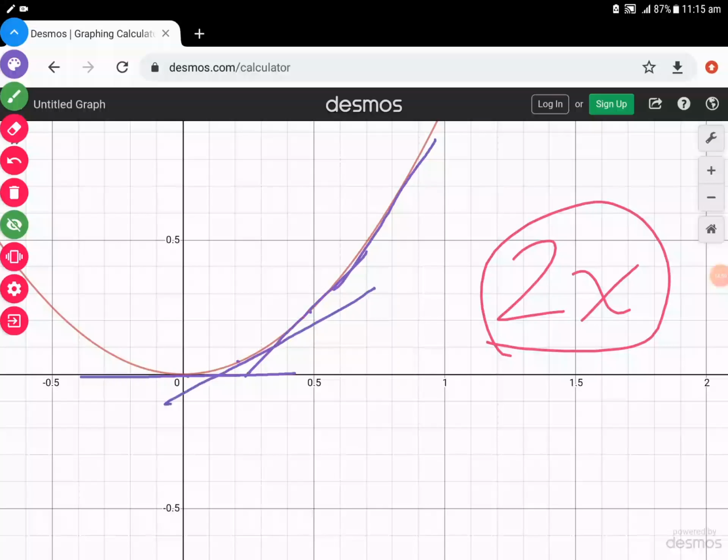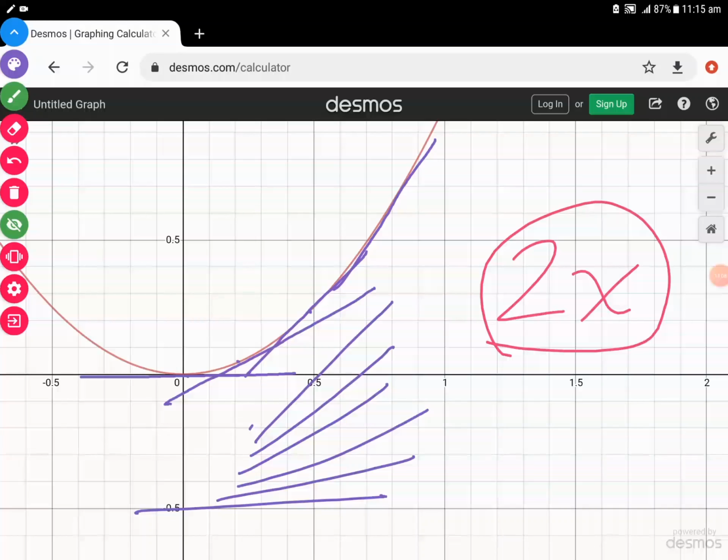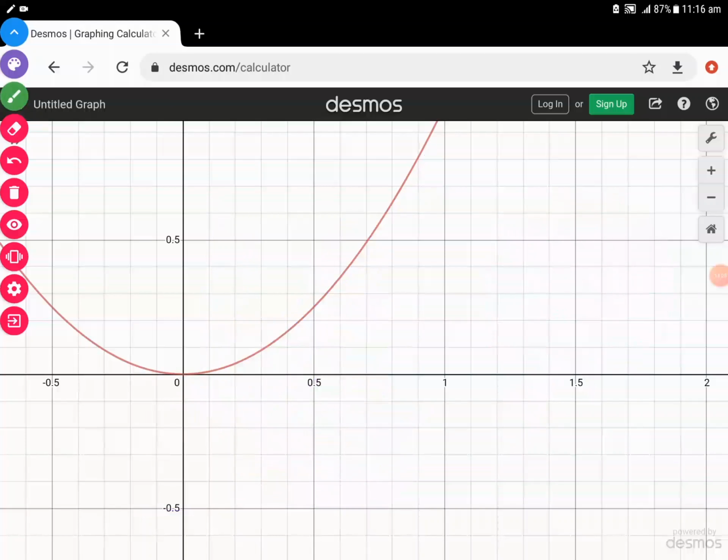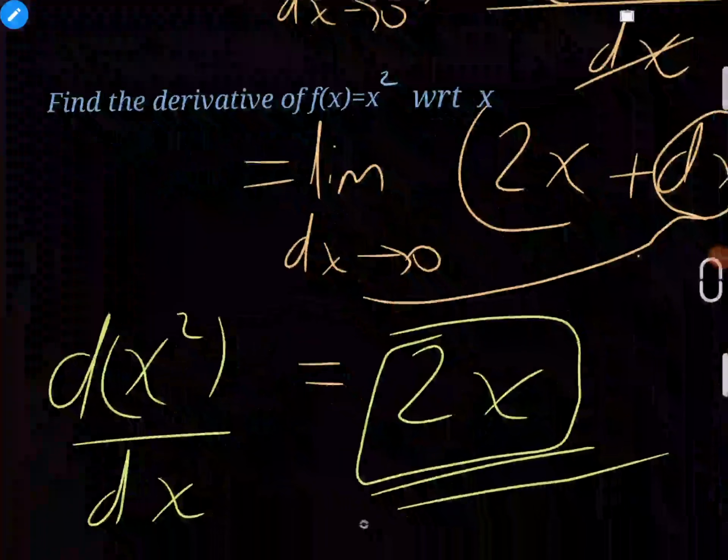Therefore the slope of the tangent also should change, because the tangent is getting more. First the tangent was like this, then the tangent became like this. The tangent is becoming more and more steep. As it's becoming more and more steep, the slope is changing, and that is why the slope is a variable. You got the value as 2x. Okay, I think you will understand this in another example, which I will show you in the next question.